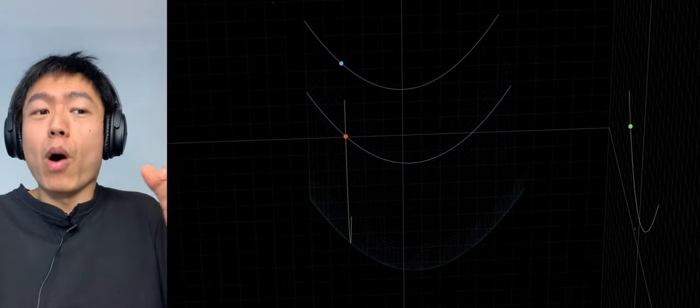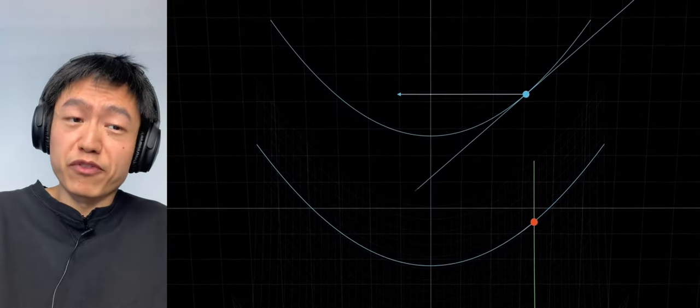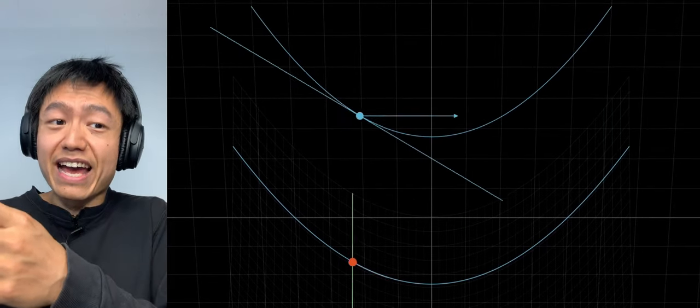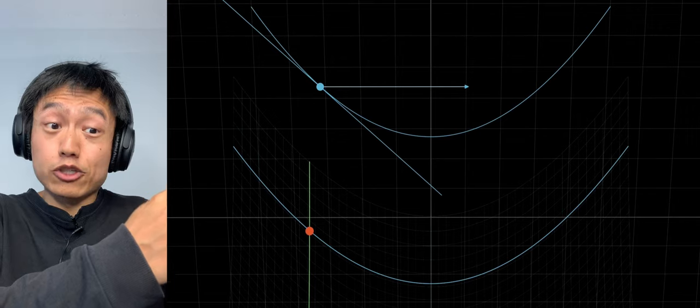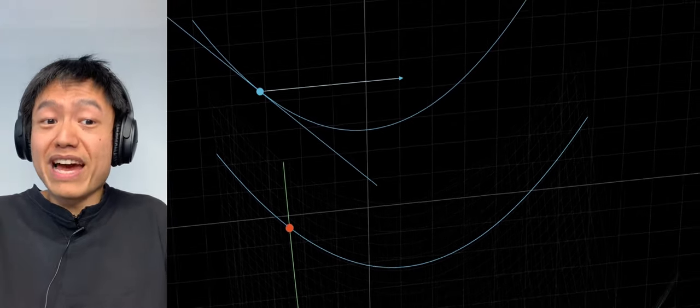So how much should it go along the x-axis? Assuming that the value of y has been determined, z will change as x changes. As before, at this point, the steeper the rate of change of x, the greater the value that should be taken in the next iteration, which is indicated by a blue arrow.